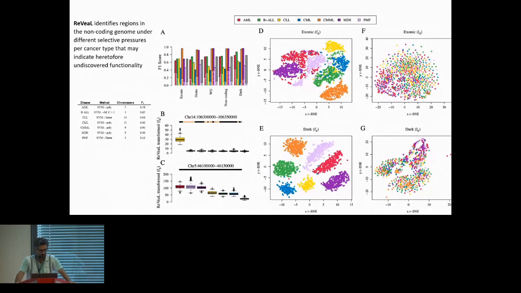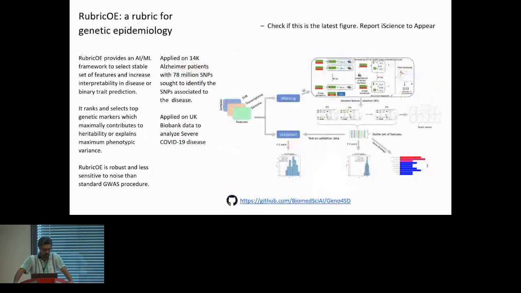Another piece of work we've been doing in epidemiology is a tool called RubricoE, which was recently accepted in Communications Genetics and is going to appear in iScience. It is basically a framework to capture a stable set of features that maximize the contributed variability. It's very useful when you do GWAS analysis.